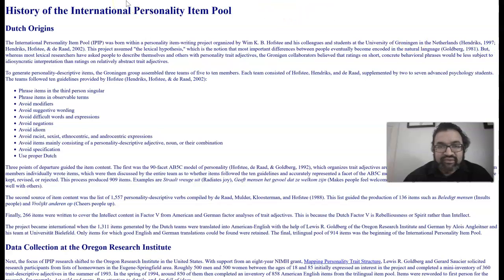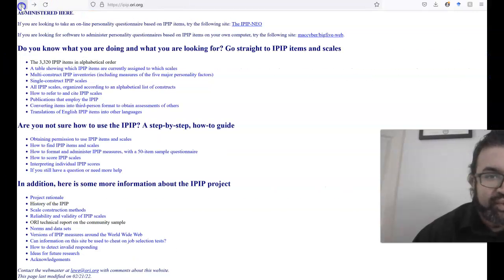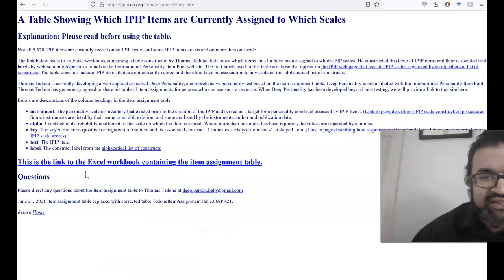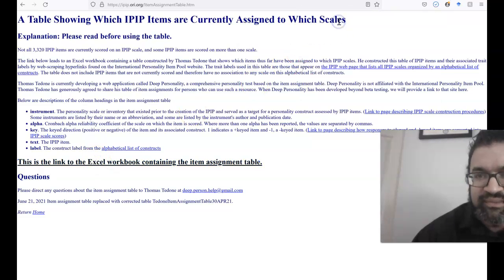So I haven't really shown you the power of this yet. So let's navigate to a section of the website where some of this is described in more detail. So this is a table, and then also you can open up an Excel worksheet.